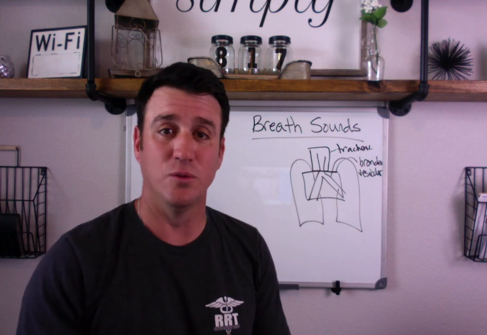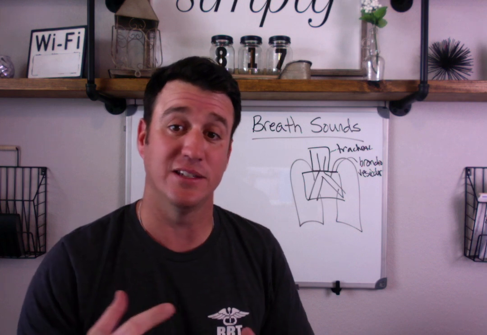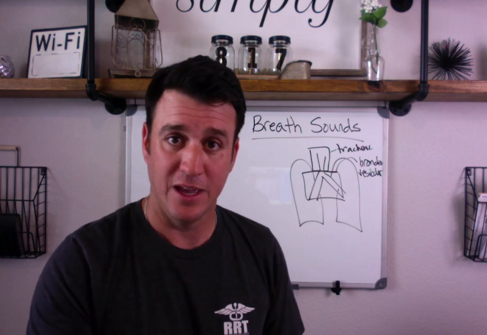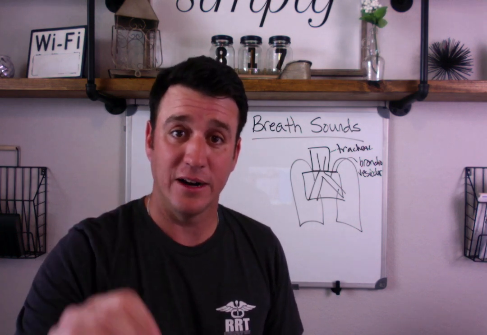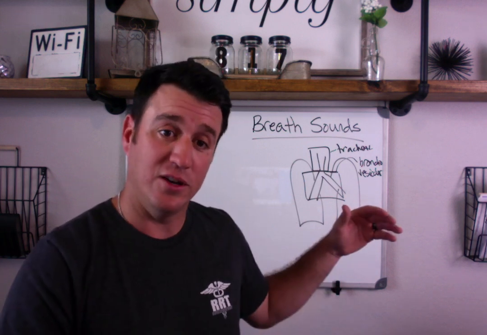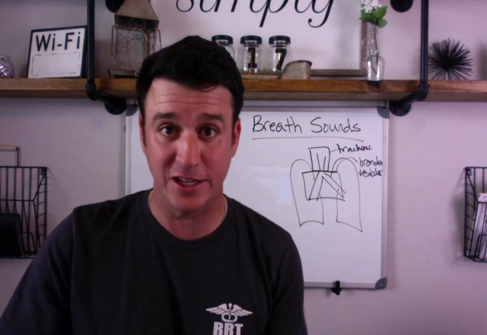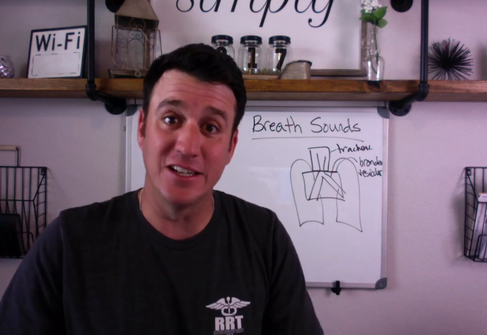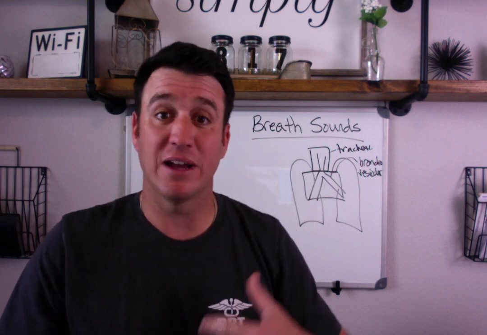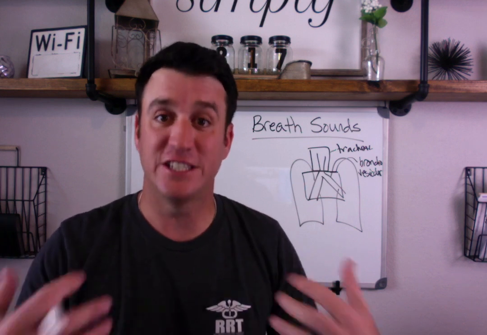Now, the last one is the one that you will probably most commonly be auscultating, and that is when you listen to somebody's chest with your stethoscope in a very systematic pattern. That's called auscultation. And you're going to hear clear air movement, okay? But it's going to be much more diminished than the tracheal and even the bronchovesicular. These are called vesicular breath sounds. Now, the word vesicular sounds bad, but vesicular is actually good. So when you hear somebody in a report say breath sounds are clear, what they're saying is the patient has bilateral vesicular breath sounds.